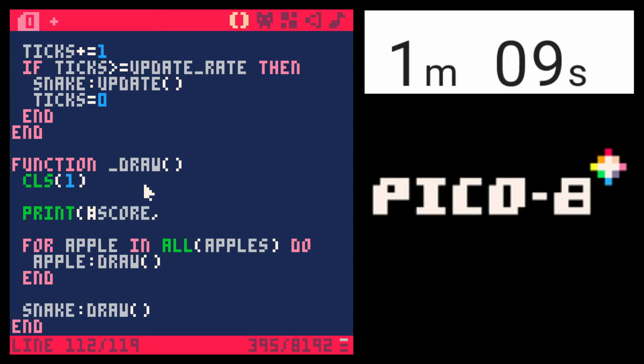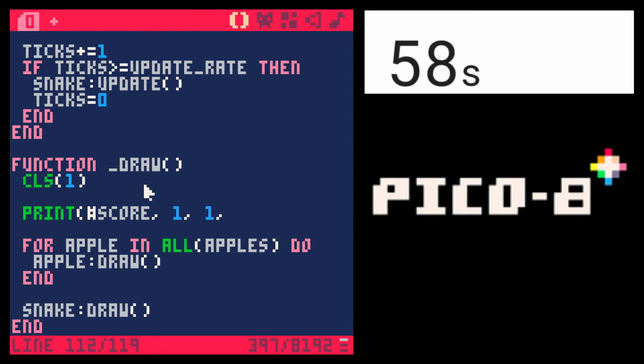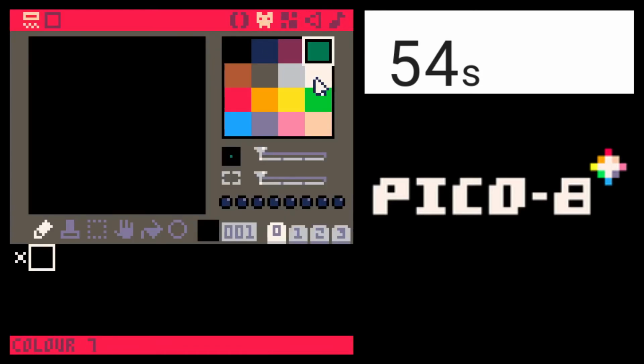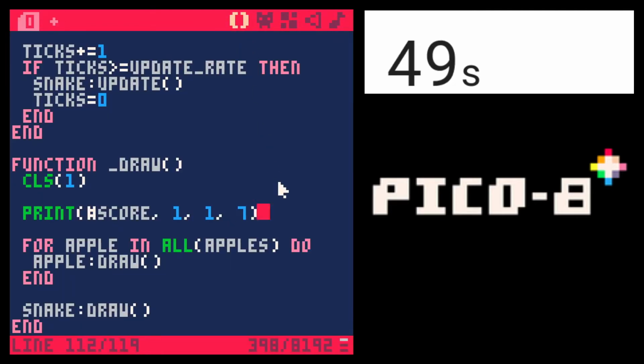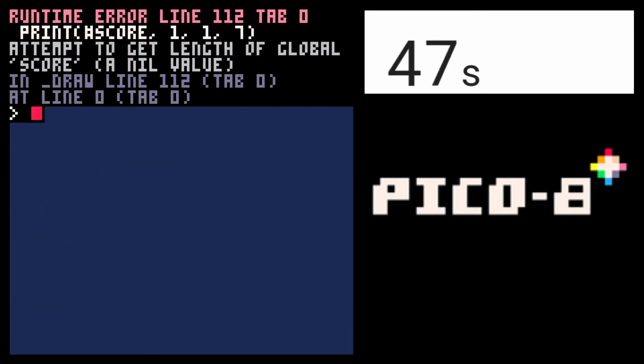The second and third arguments of print tell you where the x and y are going to be of the top left of the message. So we'll give it a little bit of a margin on the top left. Then we give it a color. Maybe we'll just give it white here. So 3, 4, 5, 6, 7, so it's easy to read. And let's see how that works.